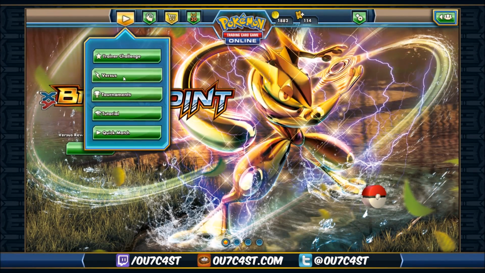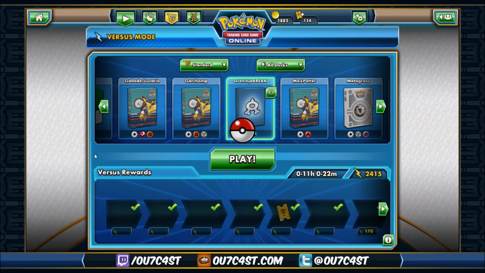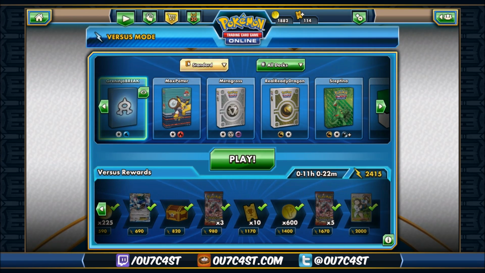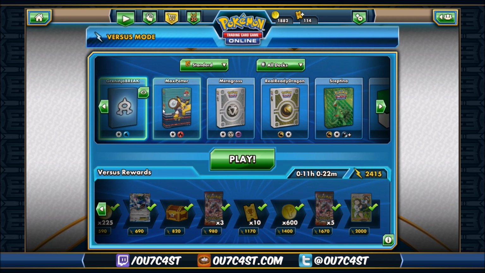Next up, we have the Versus tab. Here you can play against other players from around the world in a ranked match. There are several formats to choose from when selecting. By selecting Standard format, you choose to play with the most up-to-date expansion packs. Once a year, Pokemon rotates formats, so always keep them updated and fresh to play.